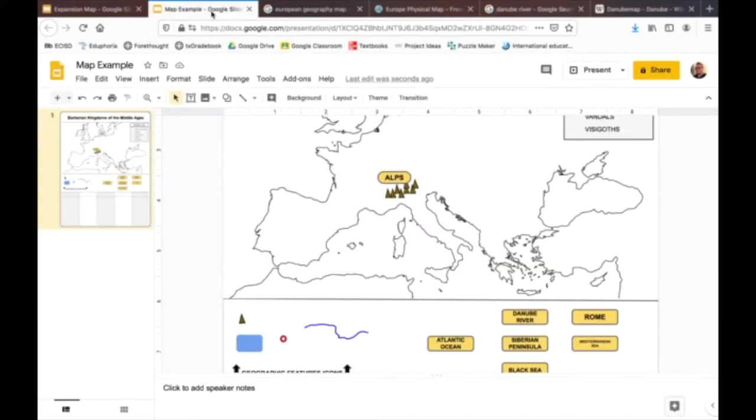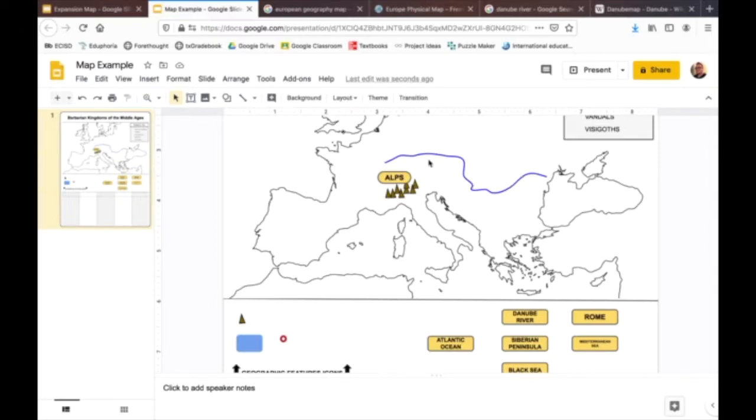In this mapping example and the one that you were going to do, I've already actually drawn the river for you. All you have to do is place it on the map where it's supposed to go and expand it. So I know that the river is going to start right about here. Then I'm going to stretch it out because I know that it goes across over to here. And I know that it goes around the Alps.